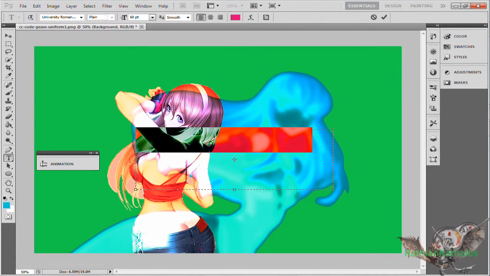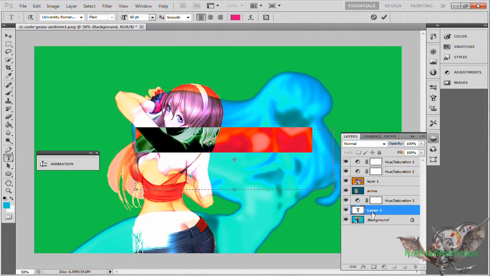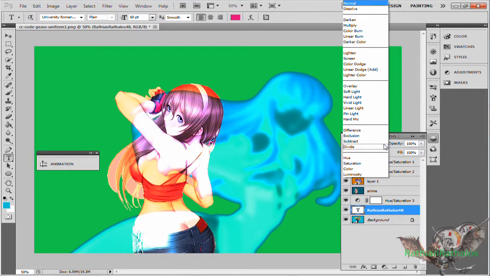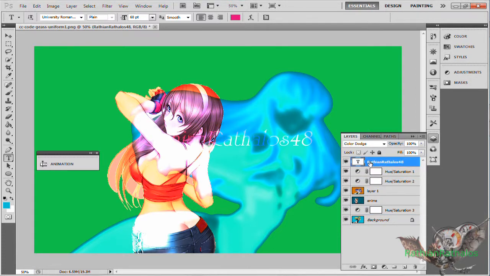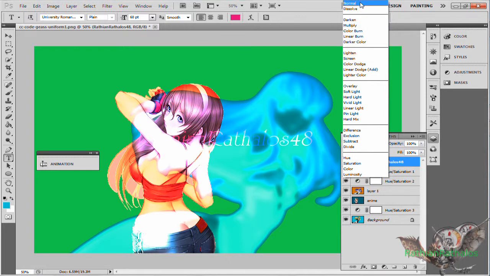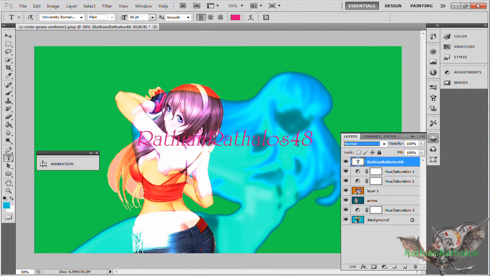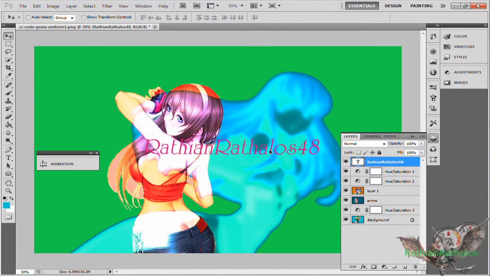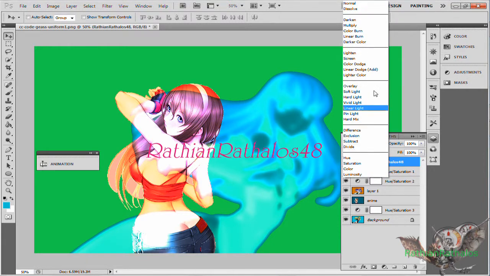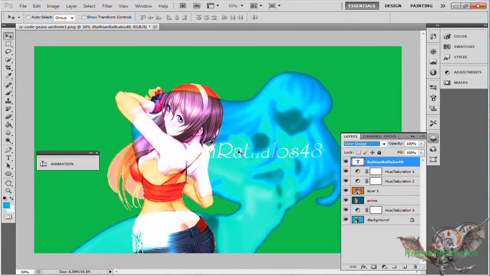And then you'd want to go in here. You'd want to probably change it to color dodge. And you'd want to put it in front of everything else. So actually, it turns normal. As you can see, it's way better. But you can, oops, click on, no, we need to click on that thing, and then move it around. Don't want that, there we go. Now it looks pretty decent color dodged.